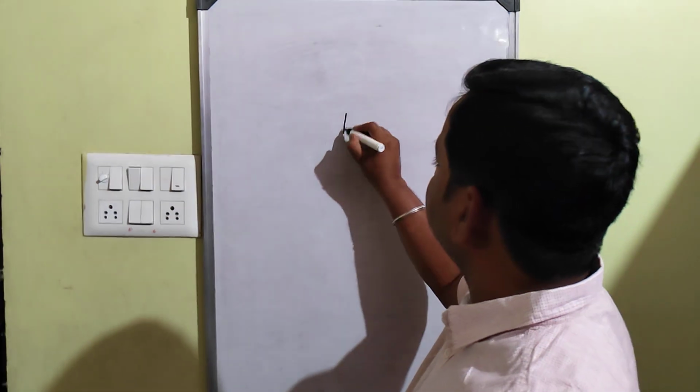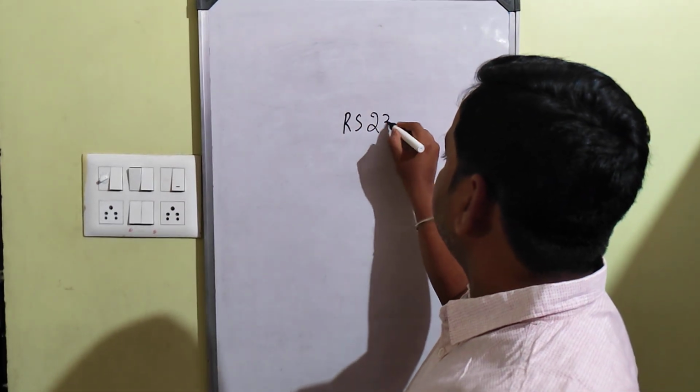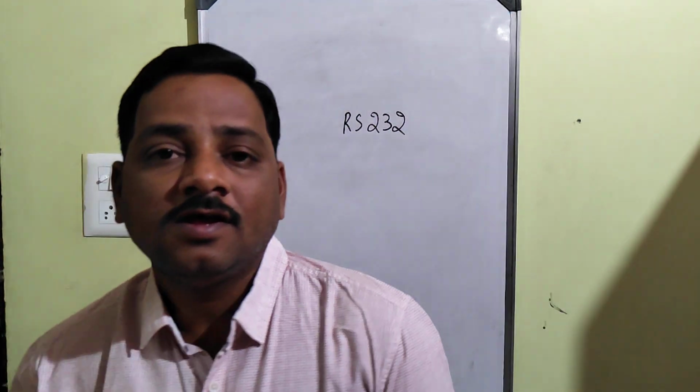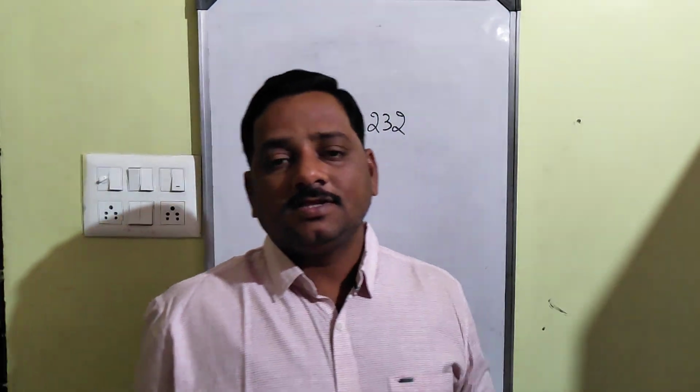And one more thing we need to understand, that is RS-232. We make use of this RS-232. Here the first question comes, what is this RS-232? What does RS stand for? See, we have to connect a CPU with a microcontroller kit. So there must be a connection between those two. There should be a communication. So how are we going to connect? We are going to use a cable. That cable is known as RS-232.